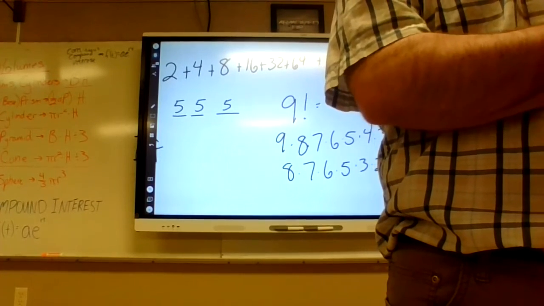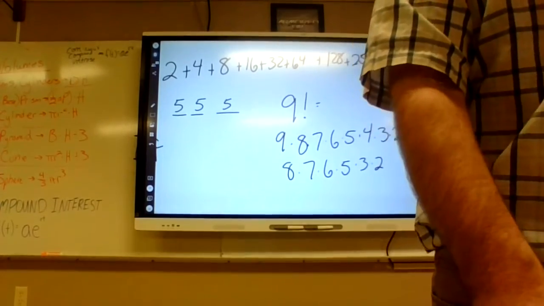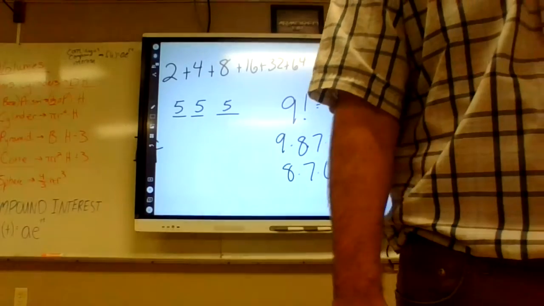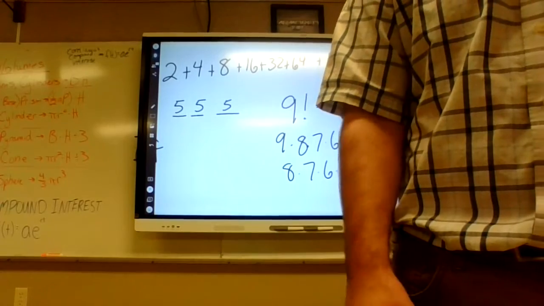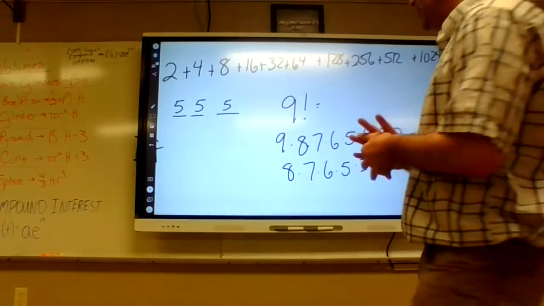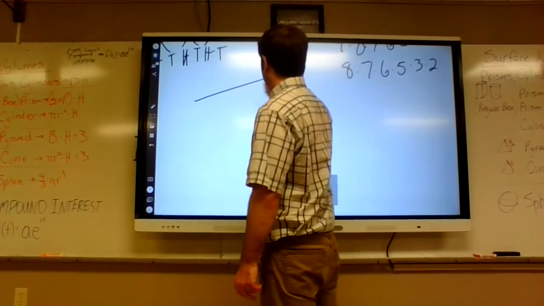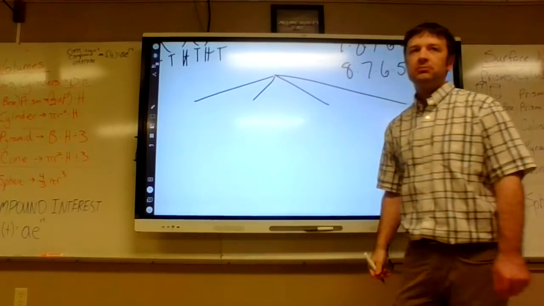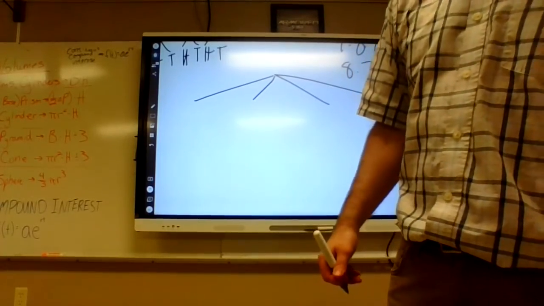I don't want to write out a tree diagram. Let's just do the first 2 levels at least, and I'll give you credit for that. It's kind of like the heads and tails, but there's 4 options on each. You need to make a 4-prong, so it's 1, 2, 3, 4. Make them far away from each other so we have more room. Redraw that card number 12 scenario, 1 through 4.